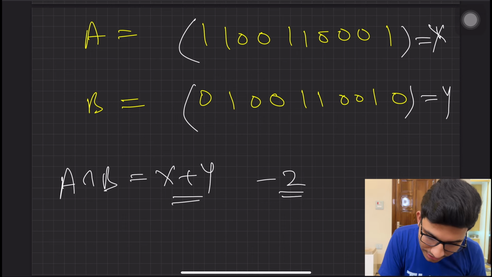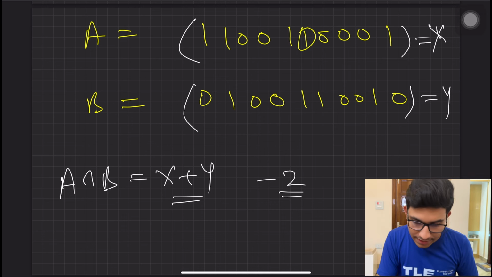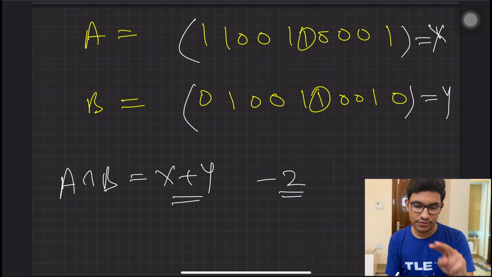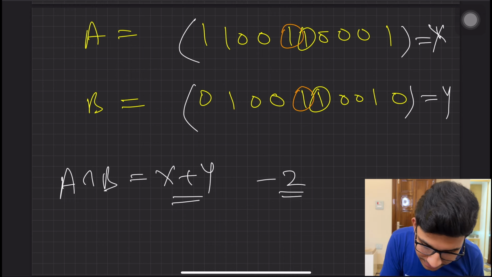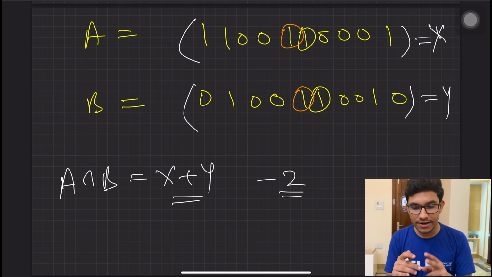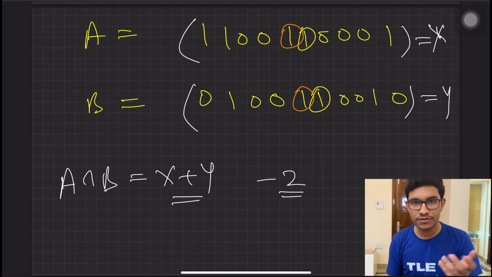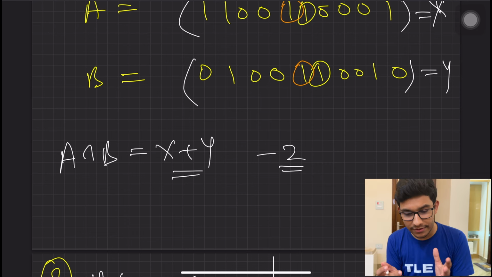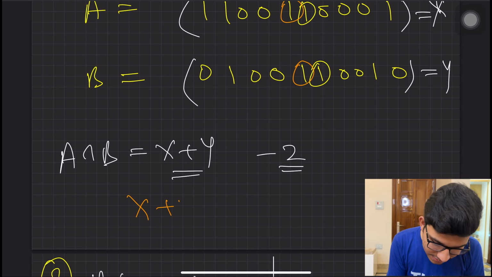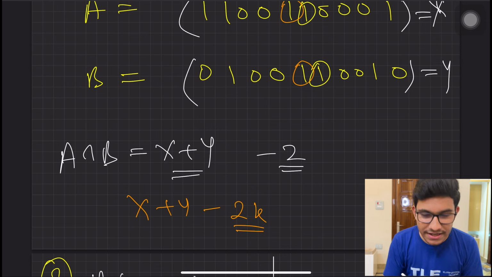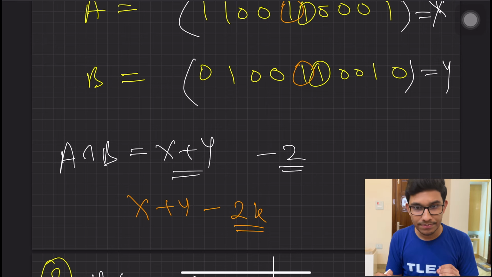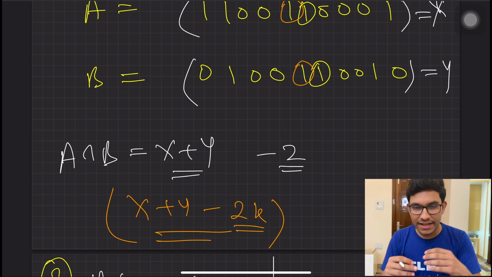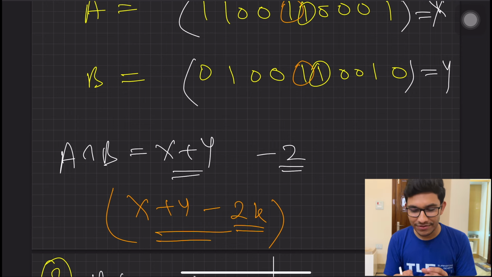You will reduce 2 more bits, right? See, if you look at this bit is same in A and B. So how many total bits get reduced from X plus Y? 2 bits get reduced from X plus Y. Similarly, if this bit and this bit is same, how many bits get reduced from X plus Y? 2 more bits get reduced from X plus Y. So clearly the number of bits that get removed from X plus Y will be of the form X plus Y minus 2 times K, K being the number of bits which are same in A and B. So clearly this number is going to be odd if X plus Y is odd and it is going to be even if X plus Y is even.